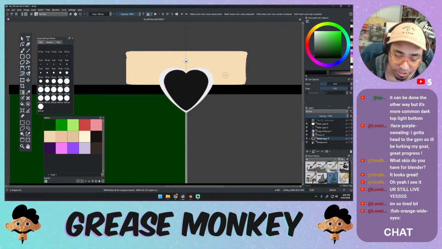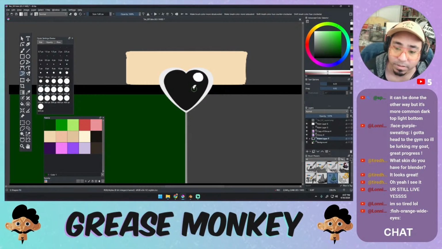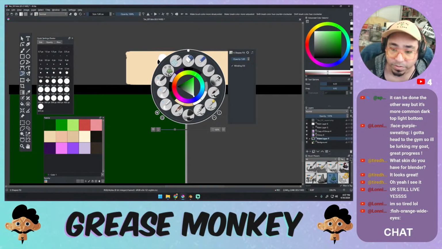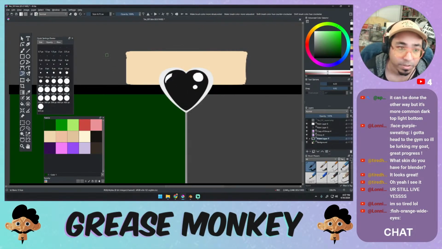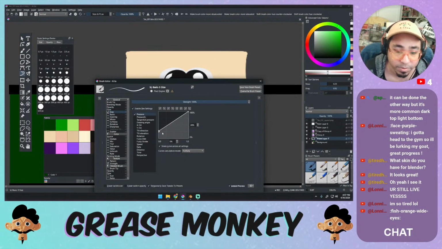And we'll make this like a shiny thing. So we'll take off the mirror. Just add in a couple little shiny glints. Like that. Switch over to brush. Let's change settings for our brush.